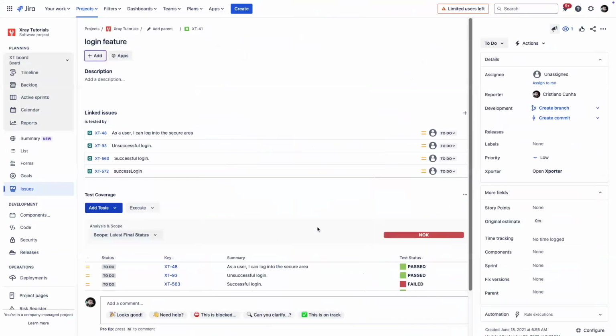Let's jump to the demo of a Playwright test. Before jumping to the Playwright test, let me just show you the Jira instance where I have Xray activated and where I'm going to push the Playwright tests.